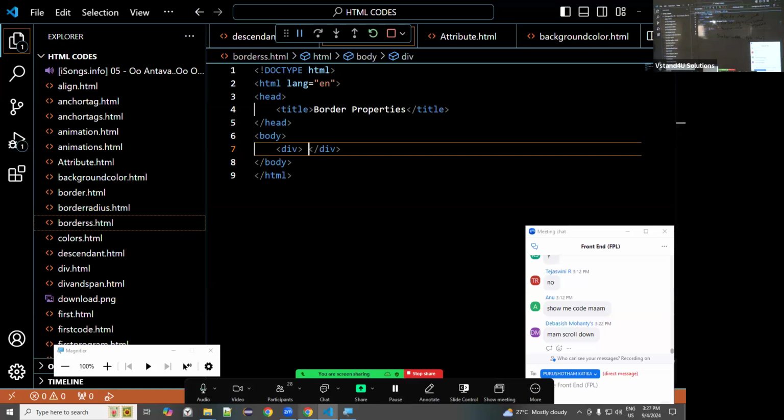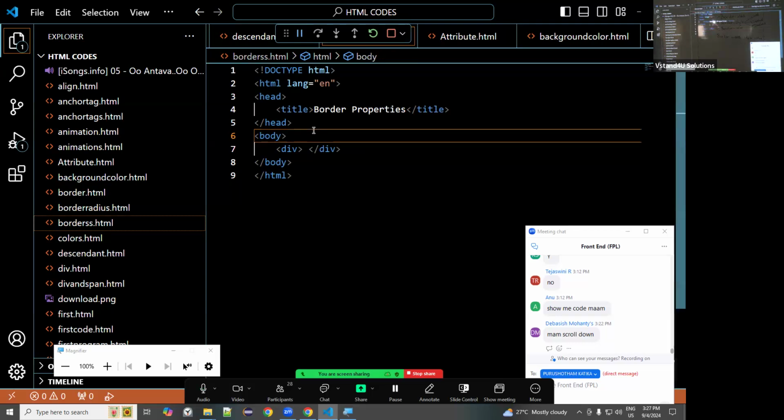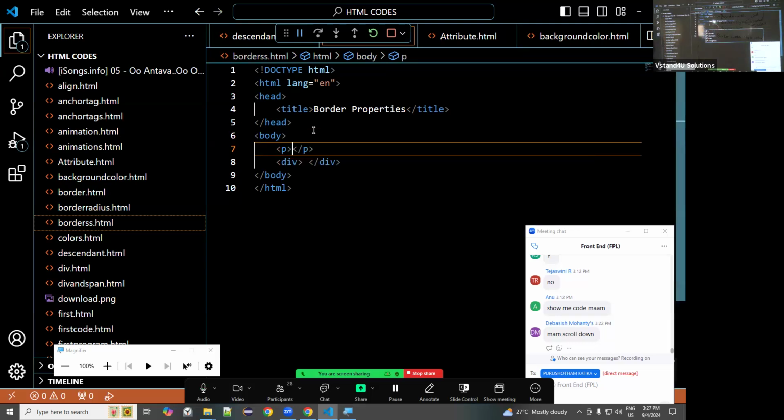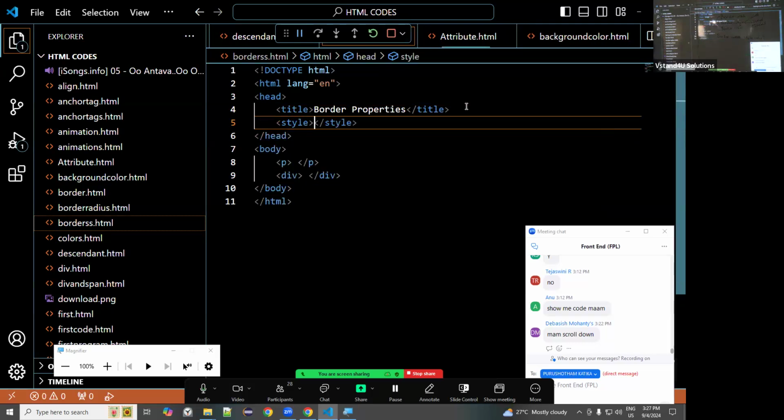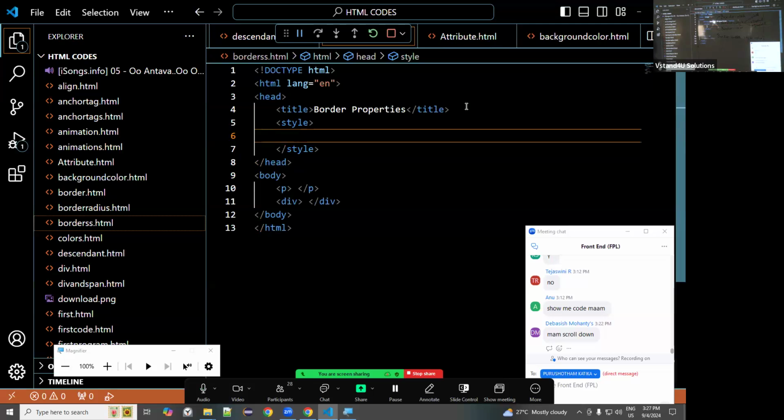For now, let me consider one div tag and one paragraph tag. Clear? I'll save this. Now I'll go here and type the style tag. Now, let me add some border properties to that paragraph tag.